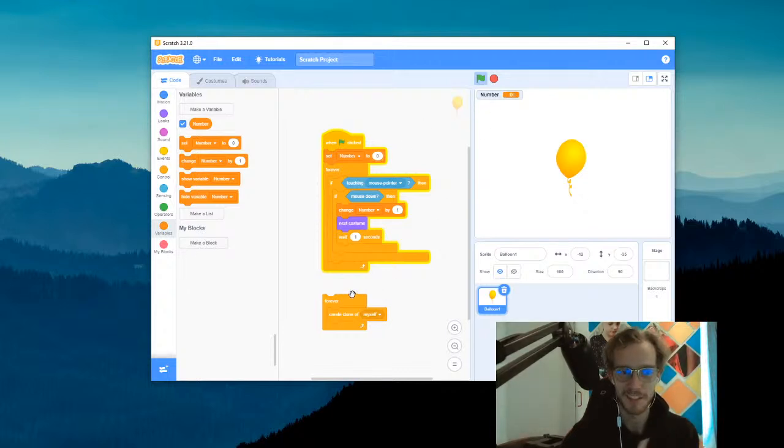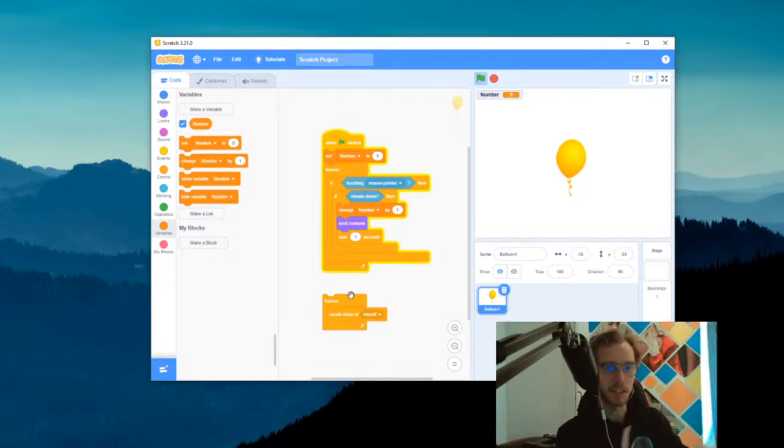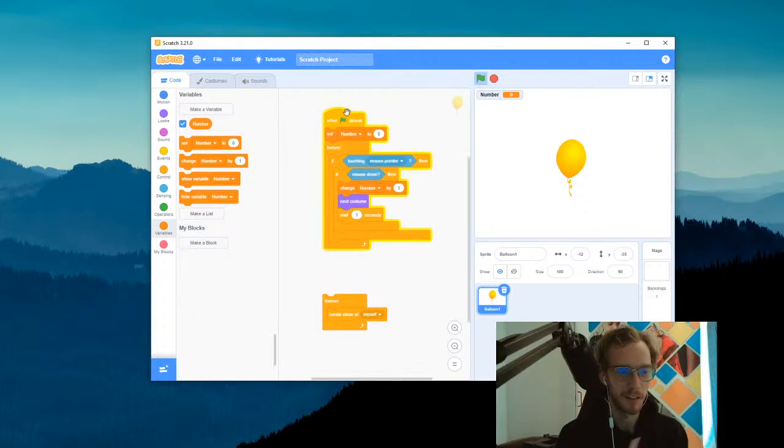So now whenever you start the game, it will always go back down to 0 because we're changing the number in our variable. And I keep calling the variable a box because we're just changing what's inside the box. I think that makes more sense. So stopping the game now. So now we have a reset for the game, and now we have a game that we can actually see who can last longest to click the balloon that we have.